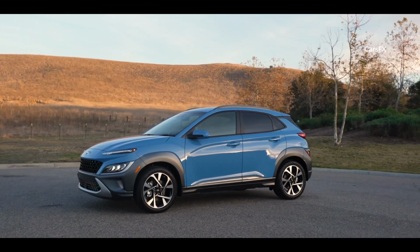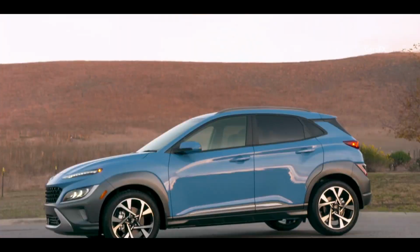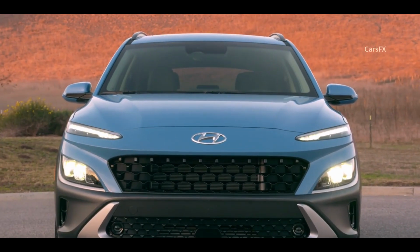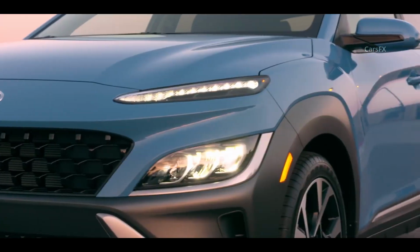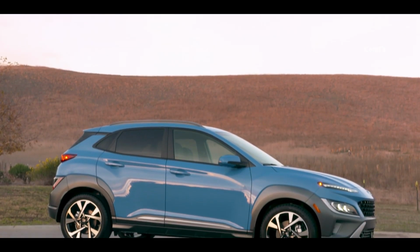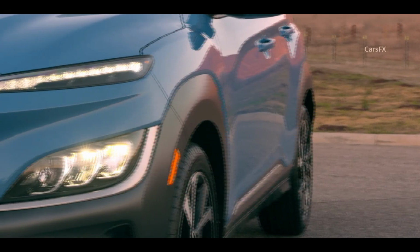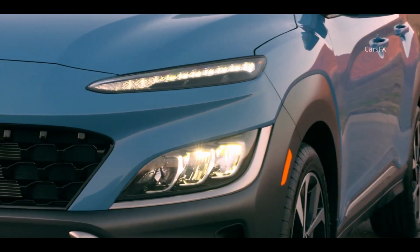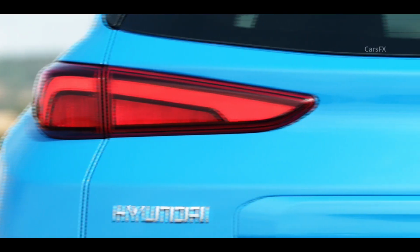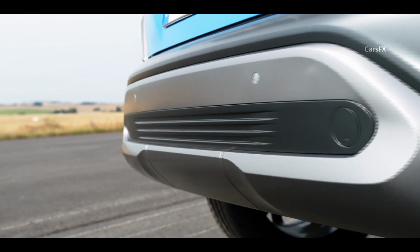The 2023 Hyundai Kona has a distinctive and eye-catching exterior design that sets it apart from other small SUVs on the market. The front features a bold hexagonal grille with a unique pattern that is flanked by narrow LED headlights that wrap around the corners of the car. The body is sculpted and has a muscular stance with a sloping roofline that gives it a sporty look. The wheel arches are flared for a rugged, off-road-ready appearance. The rear is equally stylish with a sleek rear spoiler, slim LED taillights, and a metallic skid plate on the bumper which adds to its off-road-inspired look.